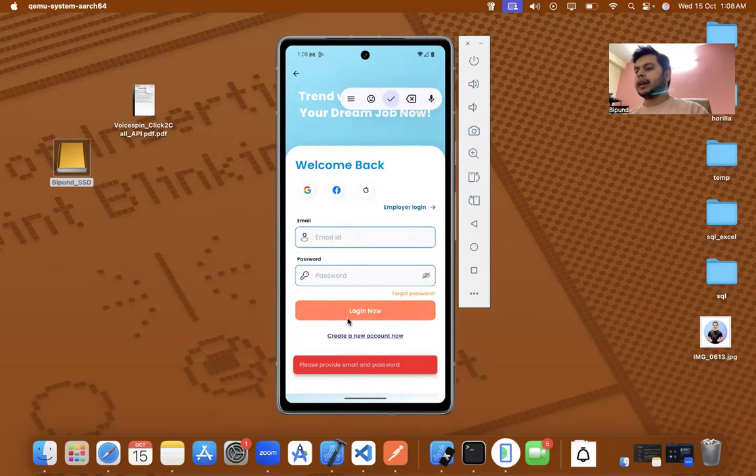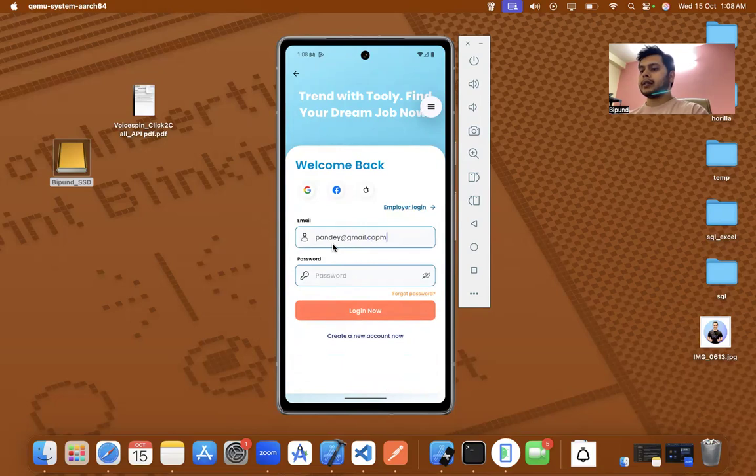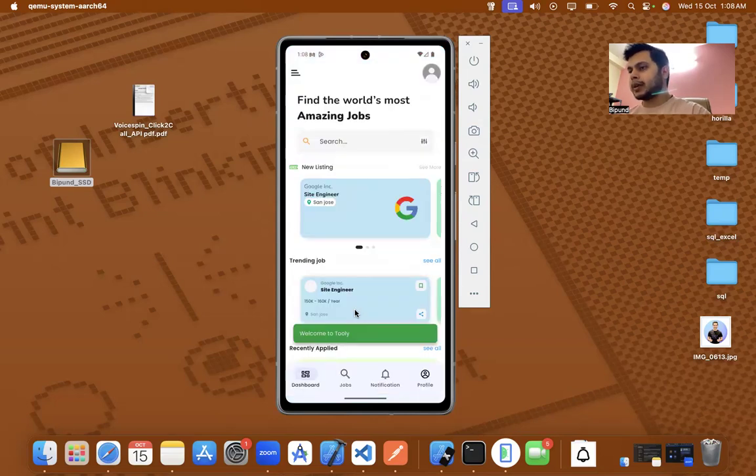If I hit anything, it says you need to specify the email and the password. Let's provide a wrong password right now. So let's say I used my last name at gmail.com with a random password, and it says login failed, right? That means we did something wrong over here. So let's add this one and 456, and let's say this is the password. If I provide the right password, I actually land on my section.